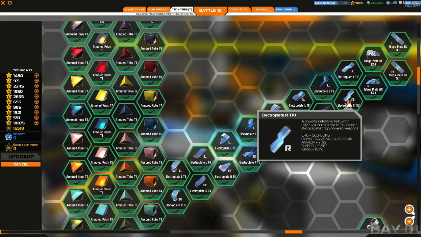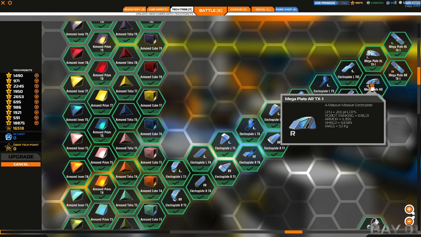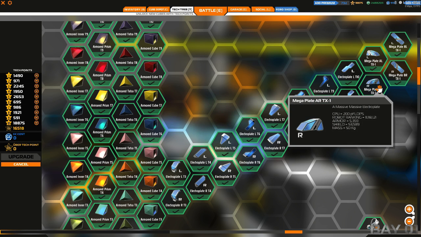And let's just compare that to the tier 10s. Armor on the tier 10s is 3,100 and shield is 31,000, and these are 5,300 and shield is 53,000. Now you might be thinking, okay, the armor and the shield on these is a lot more, but is it really worth the CPU increase?